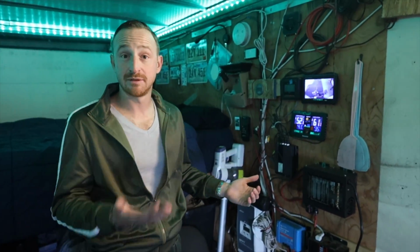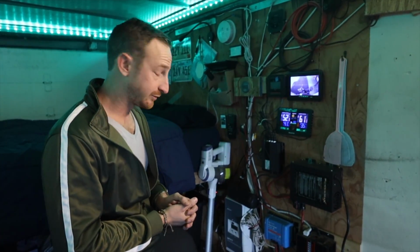You don't need to have such a big system. I mean, this is probably mid to upper mid range in terms of power and capacity, but I know people that have spent way more and do all Victron stuff, and that's really high quality, and maybe they have 2 or 3 times as much battery as I have. But I know people also, like when I started out, I just started with a very inexpensive system. It just has to suit the needs of your power consumption. So for me, this today is suiting my needs very well. Maybe I'll expand it at some point, or maybe in another build I'll roll it back. It all depends on what you use.